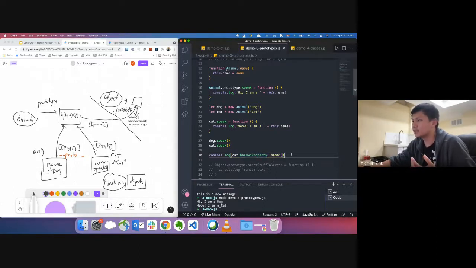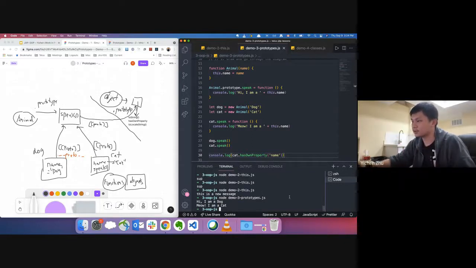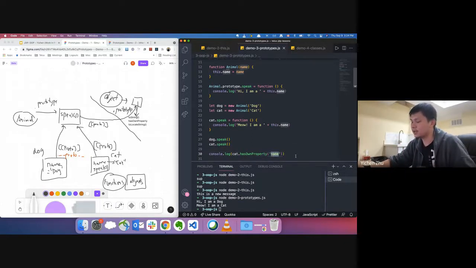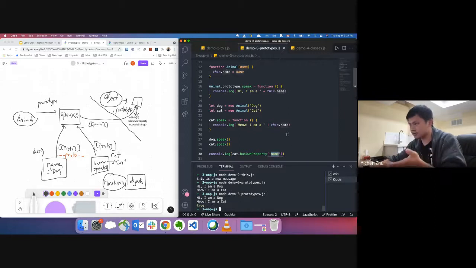So if I do something like this, I should be able to get a true. We shouldn't have some error. We should get true because the name of our cat is called cat, right? So if I do this, it's going to be true. And this is kind of how this whole thing works, okay? I don't know if all of you knew how this worked, but after looking at this is when I realized, oh, okay, this is how it works.